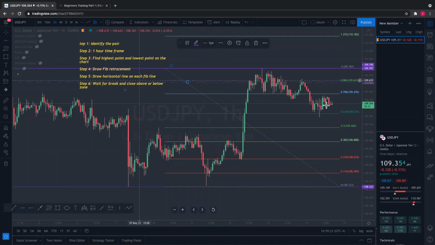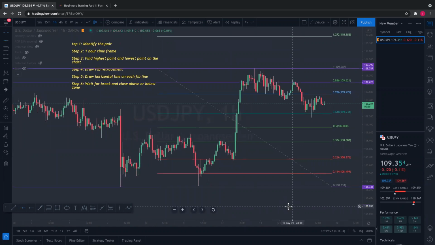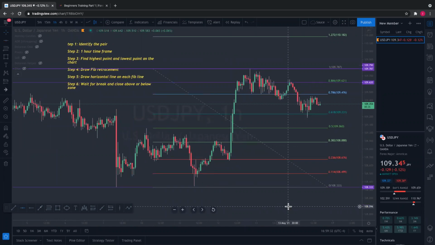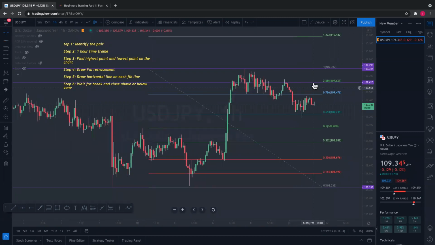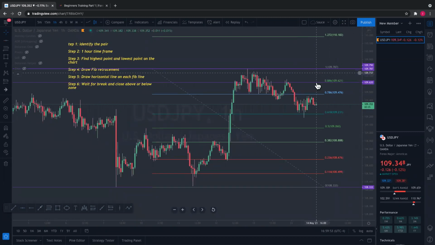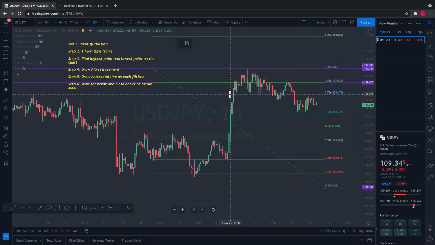And the beauty of this is, just a quick advanced note for you all, you don't have to keep drawing your chart up. That's why it's so crucial for you to stick to one pair, because you don't have to keep doing this over and over again, right? As long as these candlesticks don't come above your highest point or below your lowest point, you can keep using this chart over and over again. You're just waiting for it to keep breaking the zones. If this came up here and the current market price is right here now, this is your above, this is your below. Same thing, it broke above here, this is your above, this is your below. And the same thing, you can use the same chart over and over again and make some money.